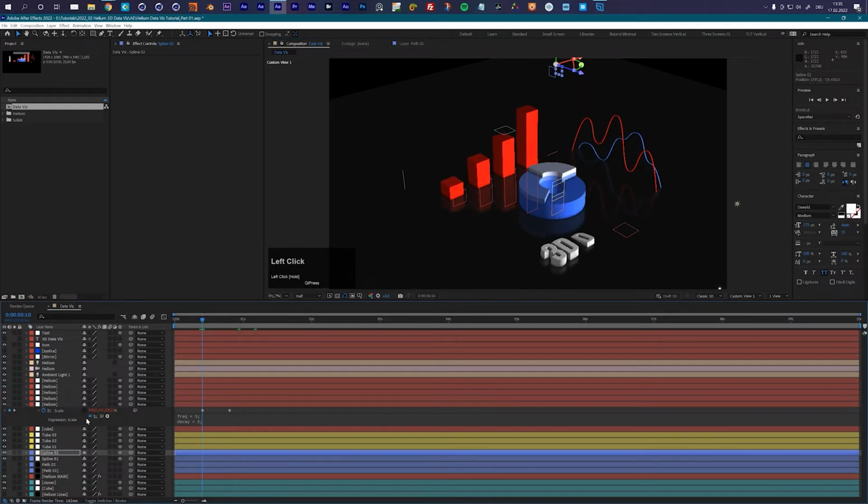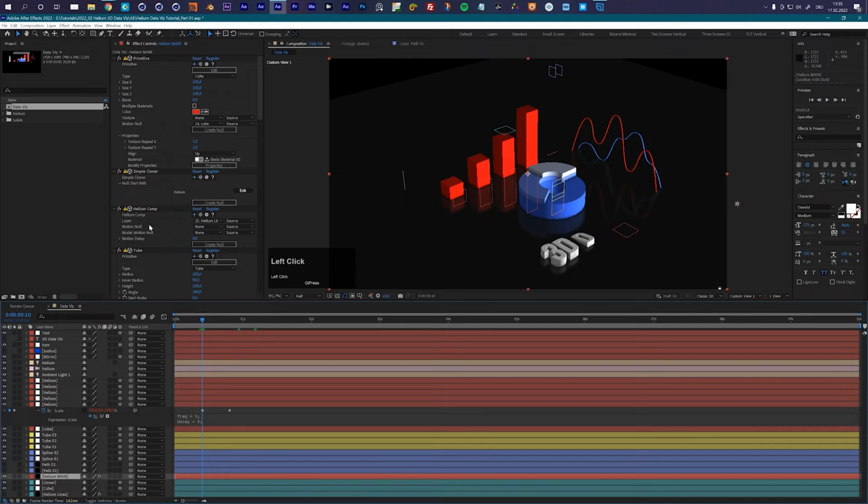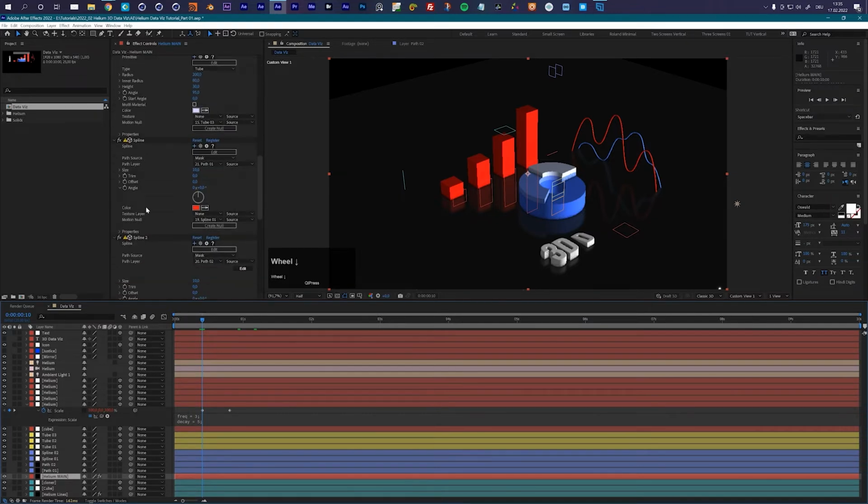So how can we animate these splines? That's pretty simple. Let's just select our Helium main layer. And on the splines, you see that we have this trim option here. And this is what you can animate. This way you can animate a nice build-up animation. What you also can do is you can offset them. So you can just create like a small part of the spline and then offset it using this offset value. This way you can animate very interesting spline animations. But in my case, I don't want to offset it. I will just use the trim to animate this spline.